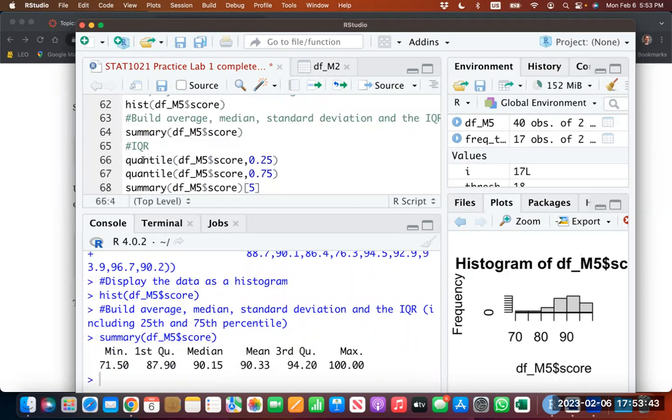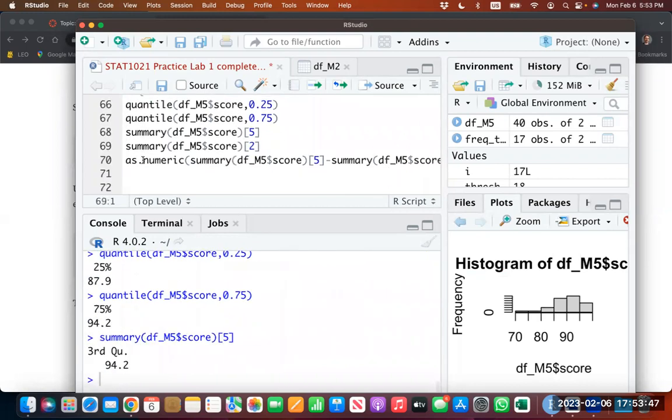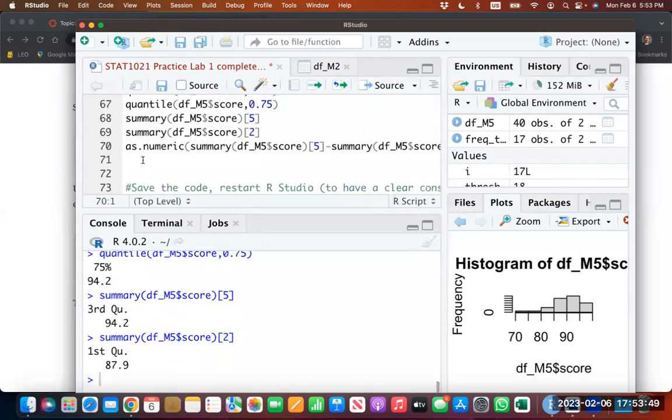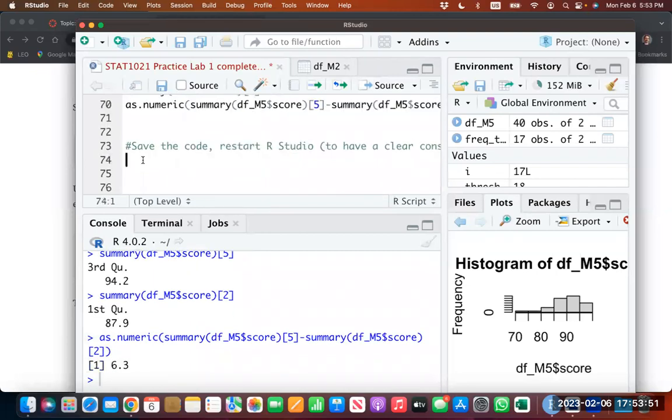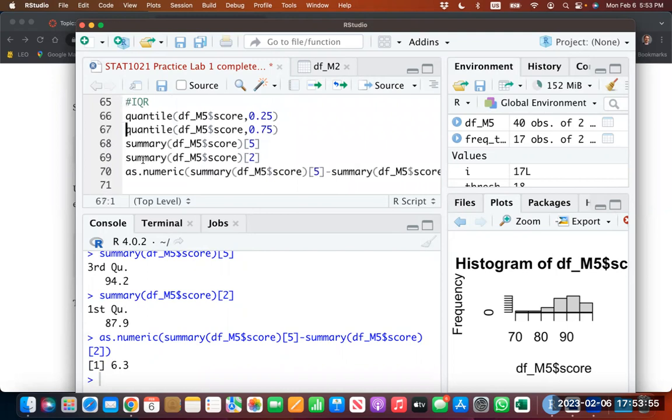So you can have your specific quantile numbers, you can have summaries, you can build various summary statistics very easily by just running line 66 to 70. And that allows you to complete everything that's needed for practice lab 1.